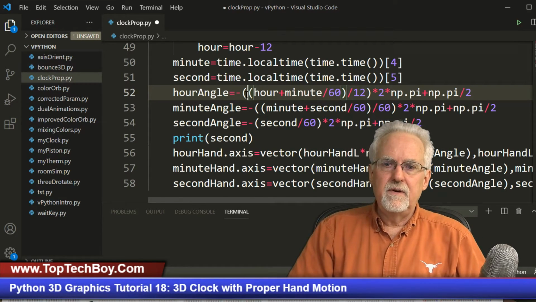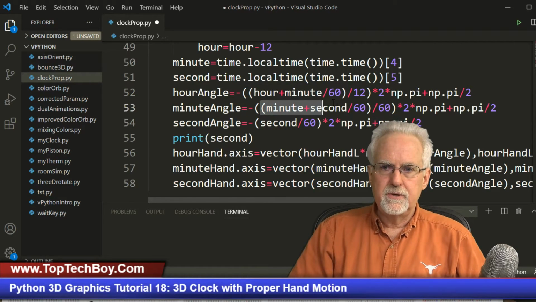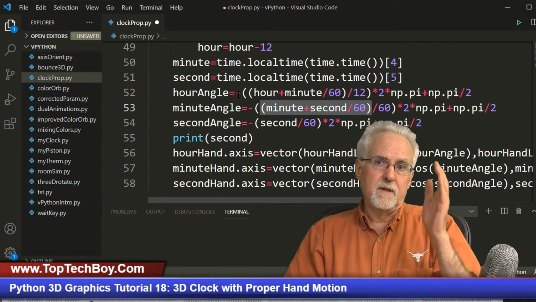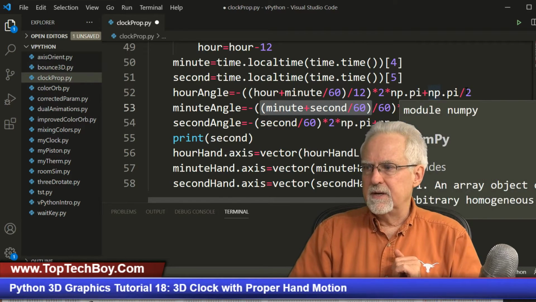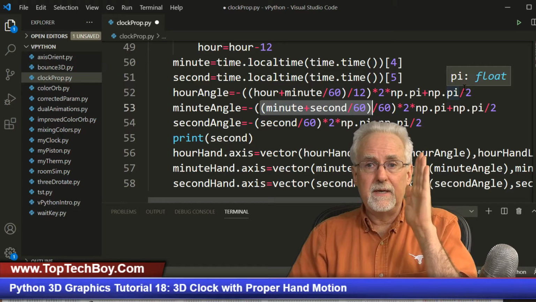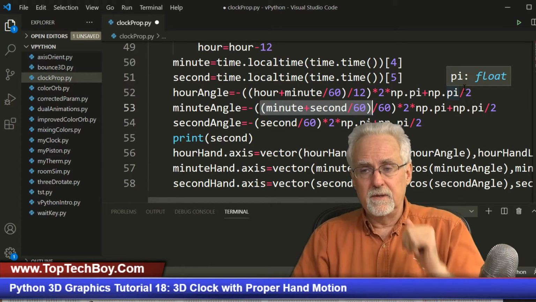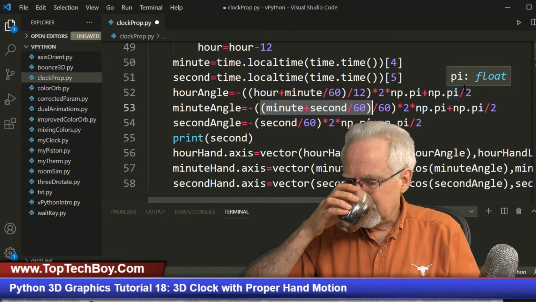Okay. Again, you've got to make sure that you do your parentheses right there. You've got to make sure you do the parentheses right there. Again, this minus sign is to make the clock run clockwise like we want it to. And then this plus np.pi over 2 just makes this be the 0 position rather than this be the 0 position. Hopefully that makes sense by now.